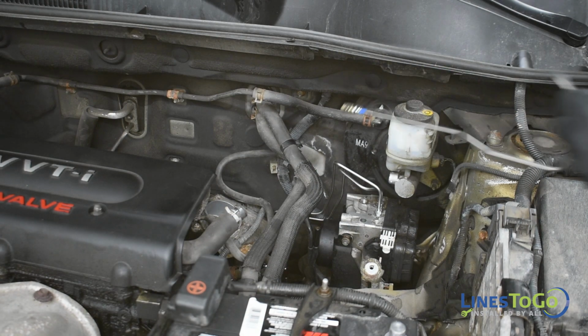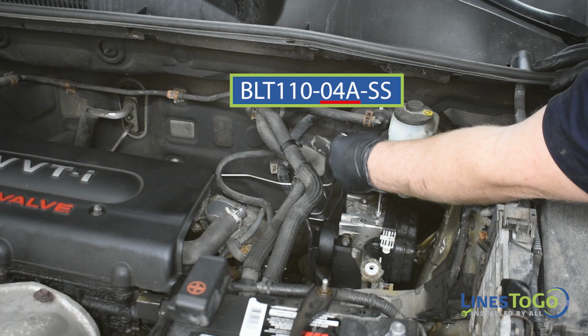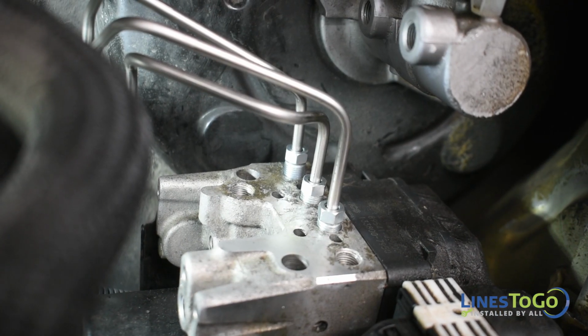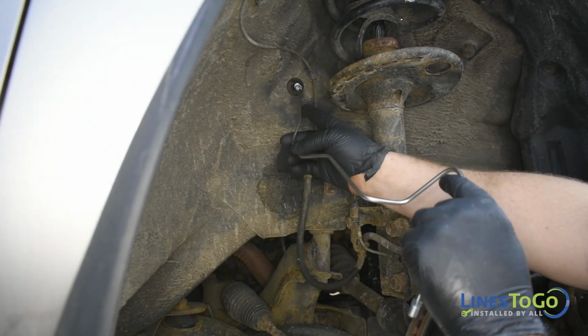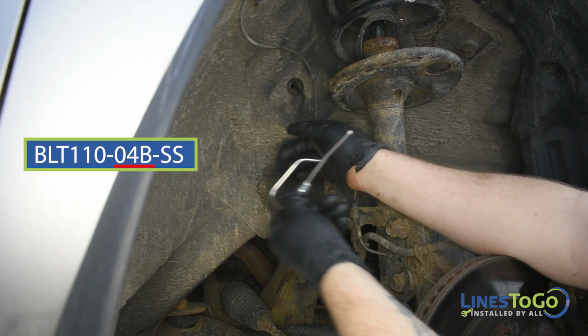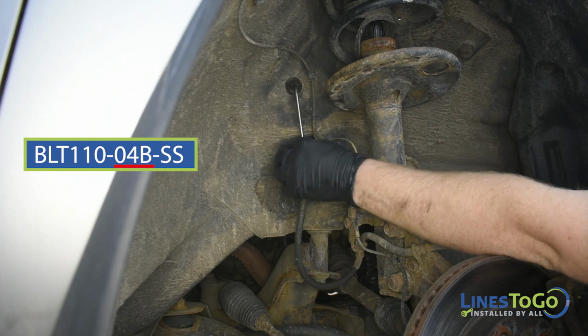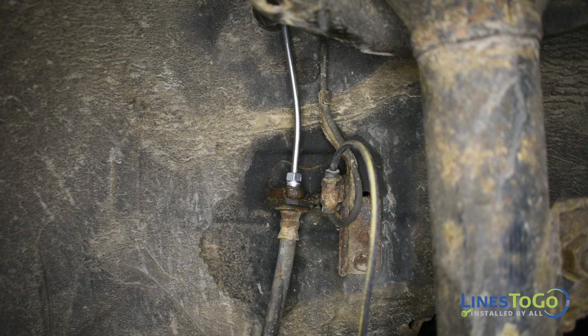Next, install the driver's side section of the right front LinesToGo brake line labeled 04A into position. Start the threaded fitting into the top of the ABS module. Install the next section of the right front LinesToGo brake line labeled 04B into position. Start the threaded fitting into the top of the right front flex hose by hand.